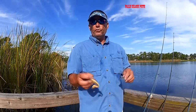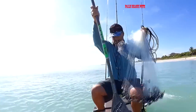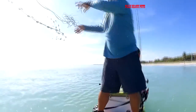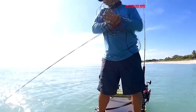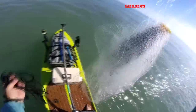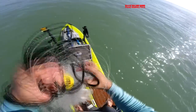Keep paddling north. Once you do find that school of bait, you can cast a net from your kayak or paddleboard and net whatever you need. You don't need that many baits — most bait wells will only carry maybe six mullet. So you don't need a big cast net, and it's very hard to throw a big one. Get anywhere from a three-foot to a five-foot cast net — that's all you need. It's fairly easy to cast even from a kayak or paddleboard. Throw it out there, get your bait, throw them in the bait well, and you're ready to go.